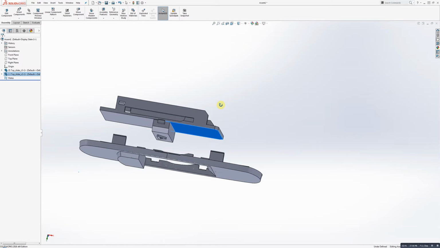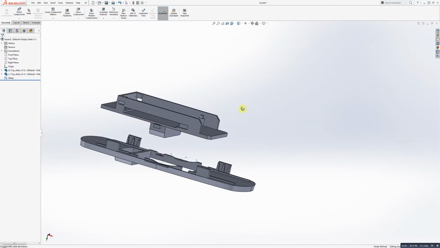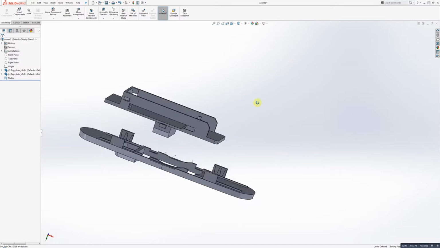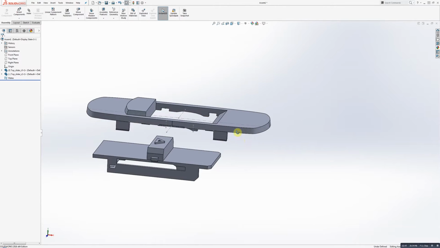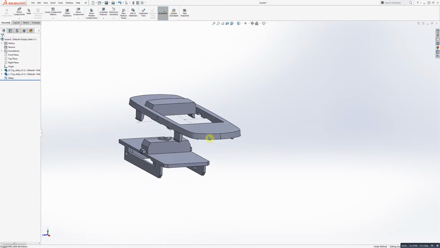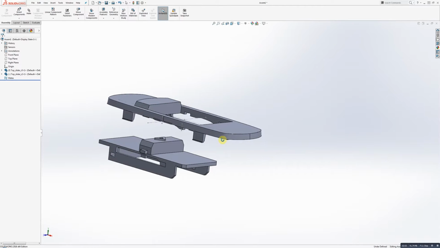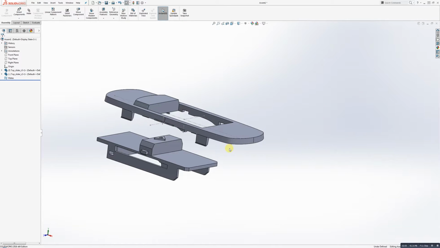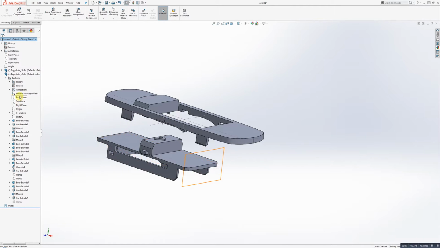So then the next thing I want to do is figure out a way to mate these two things together. So one way to get them just centered onto each other is to actually use the planes that are inside of this model. Remember, these two parts, they're not like regular part files. They each have their own entire design tree attached to them, and inside of that design tree are all the planes that you use to build off the model.